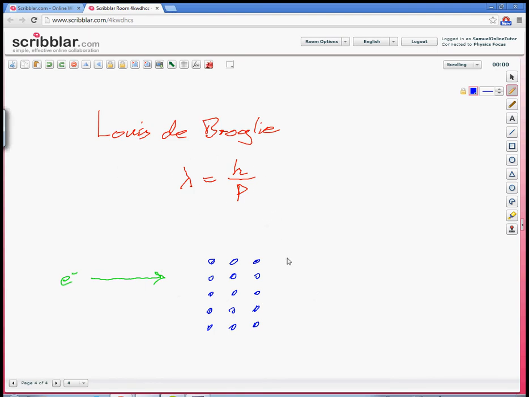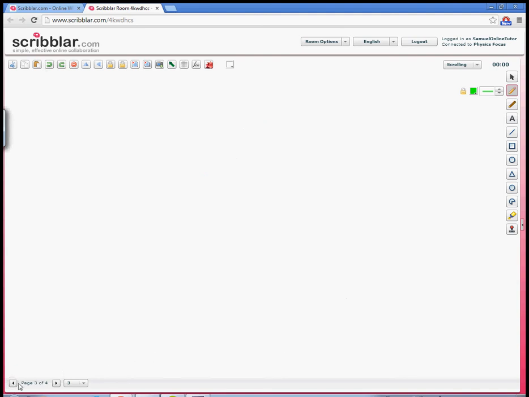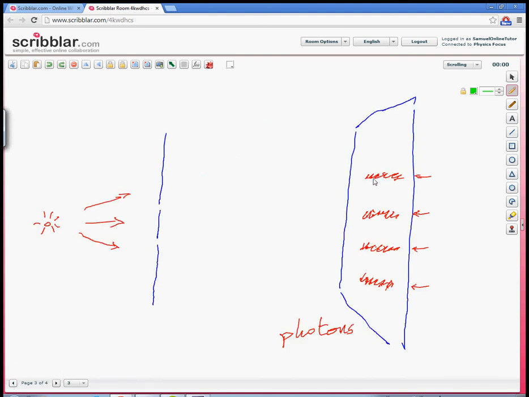Now, if that's not true, if electrons are just little balls, little particles, they'll go straight through and either come out of the gaps, or more likely, they'll bounce off the atoms and come out all over the place, in random directions. So just take those off. If they are behaving in some way like a wave, then we'll get the interference pattern. Let's go back to that. Here, a series of constructive and destructive interference.